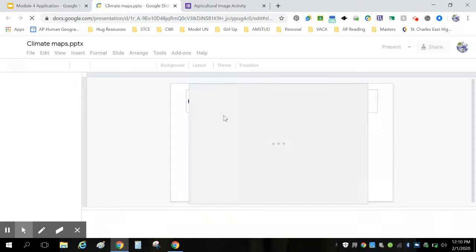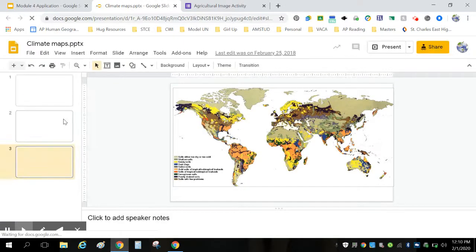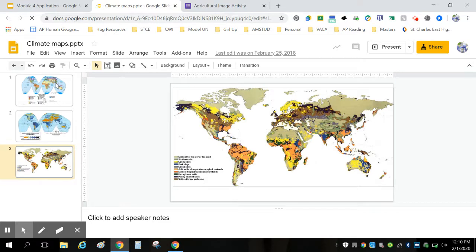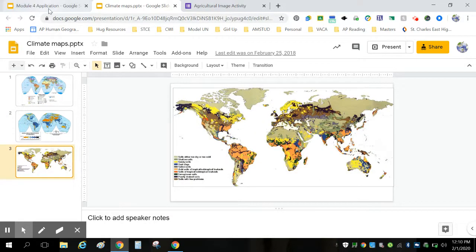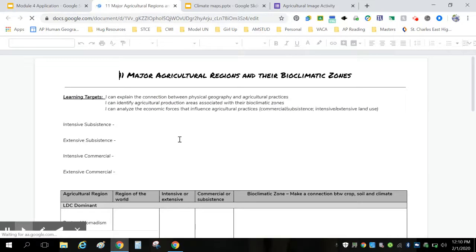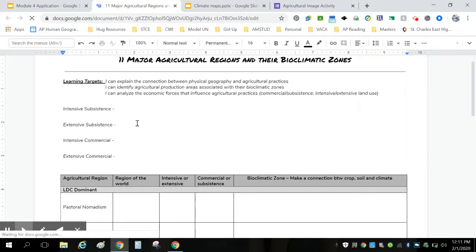So these climate maps, the climatic regions, you have soil, and you have the Köppen climate map right here. And then you also have the precipitation map. I want them to use their coloring page along with these maps. And then the idea is that they review their learning, which I'll show you in just a minute. Again, it gives them multiple opportunities to interact with the same concepts. These concepts tend to be really challenging for students because they don't have a lot of connection to agriculture.